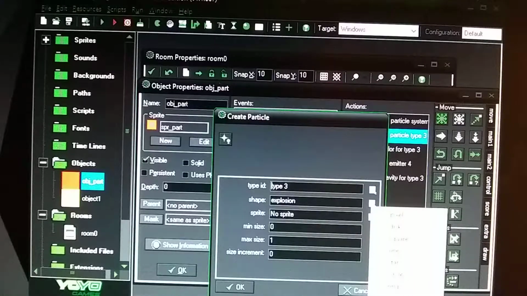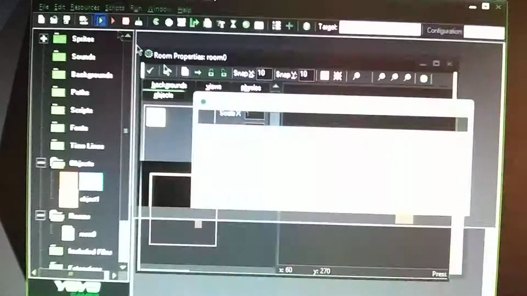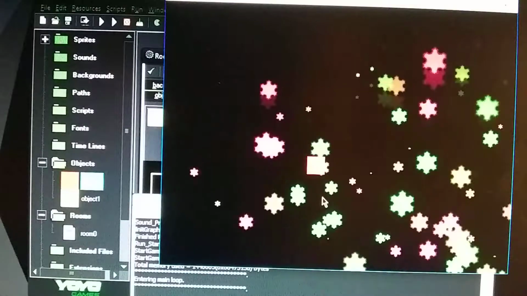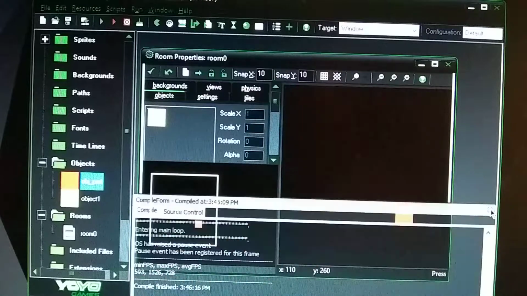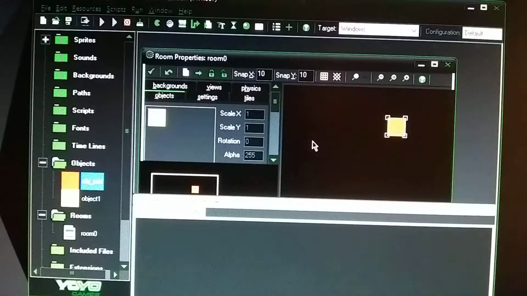So it just depends on what you want to do in the game. Snow. And if you move the square, I think it might put it somewhere else. Not really.